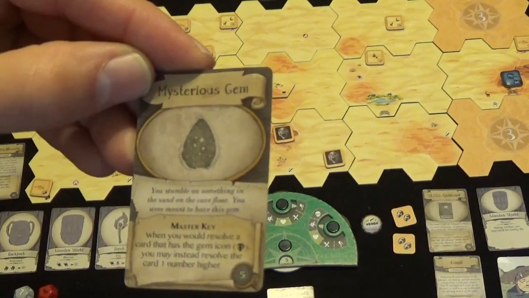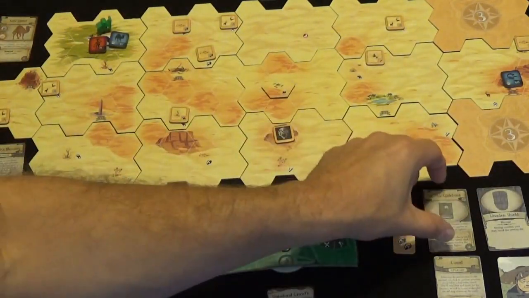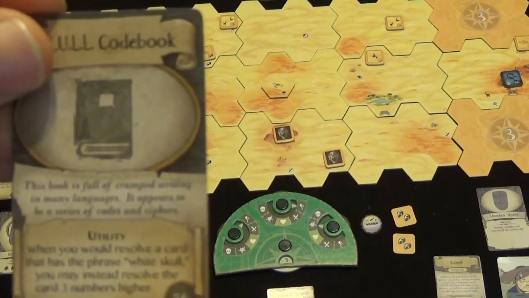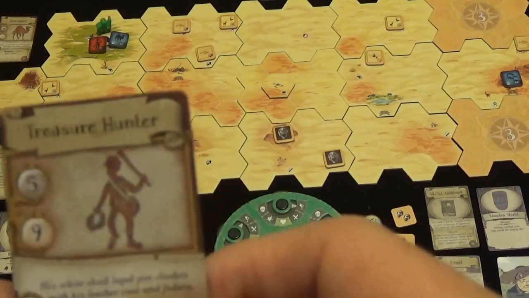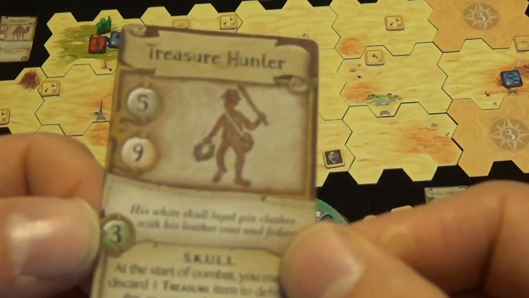Master key. That is not a treasure. Yeah, I don't have any... wait a minute, skull. No, it would list treasure on there. All right, so I'm gonna have to fight him, and he has 3 health.